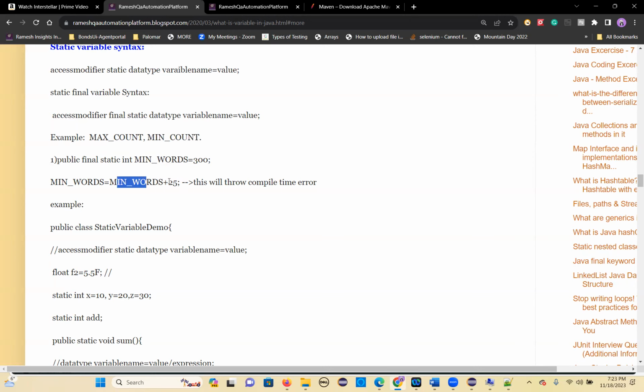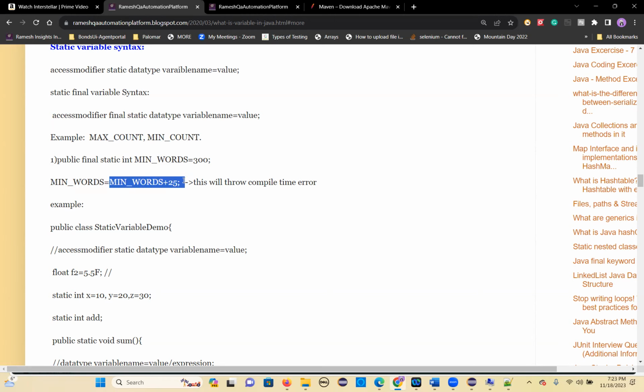I'm increasing, but what am I doing later? I'm adding to the current value of minimum watts. What is the current value? 300. 300 plus 25, so the value is 325. Then what am I doing after this? You're trying to assign it to MIN_WATTS again. That's important.